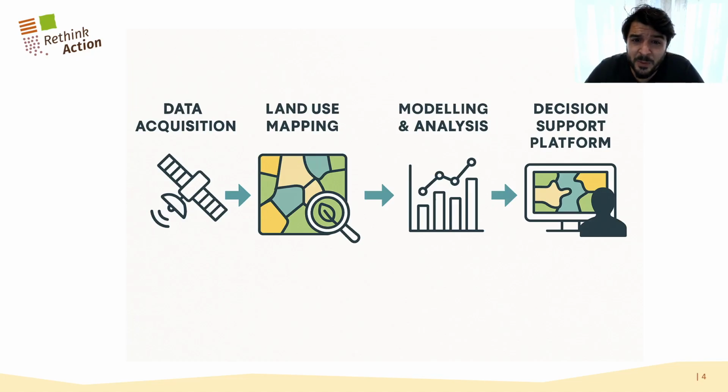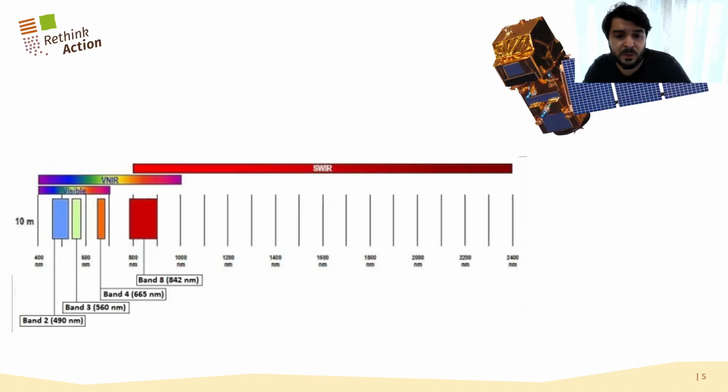We primarily use Sentinel-2 imagery from the Copernicus program, which provides rich multi-spectral imagery with 10 meters spatial resolution. For those that don't know, the Copernicus program is an EU Earth observation program that provides free open data from the constellation of Sentinel satellites and in situ sensors to monitor the environment, climate emergencies and security via operational services. It's run by the European Commission with the support of ESA, the European Space Agency.